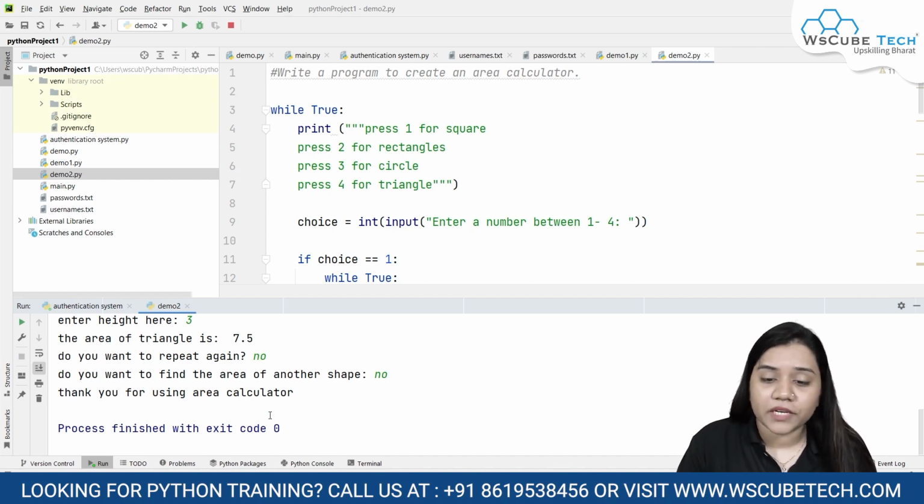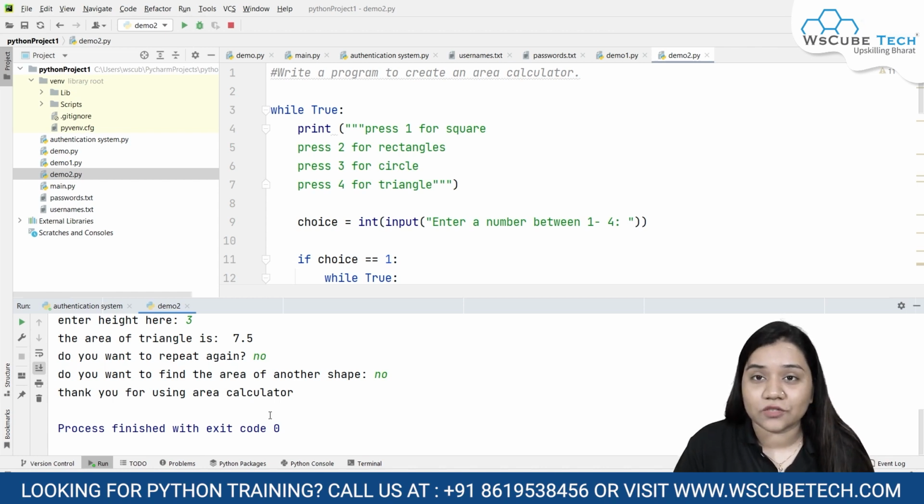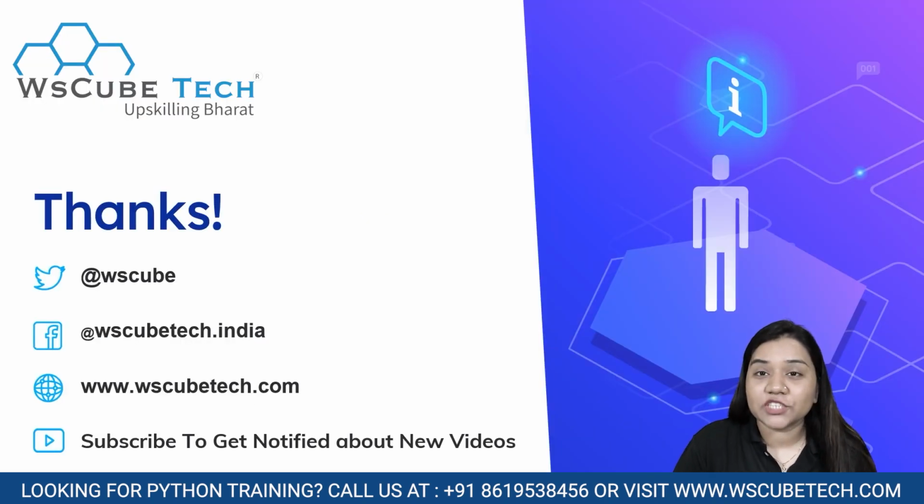So guys, this was our mini program to create an area calculator. I hope you have no doubt and no questions over here. In this program, we use the while true along with the combination of nested loops. So here at this question, I'm ending our problem solving part 2. In our next session, we will be discussing about more problems related to the pattern problems in our nested loop.